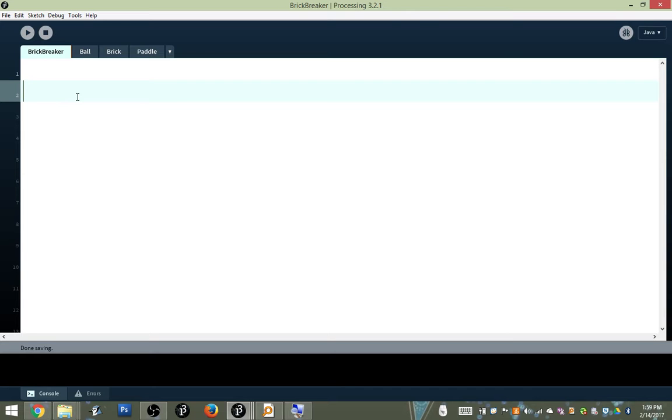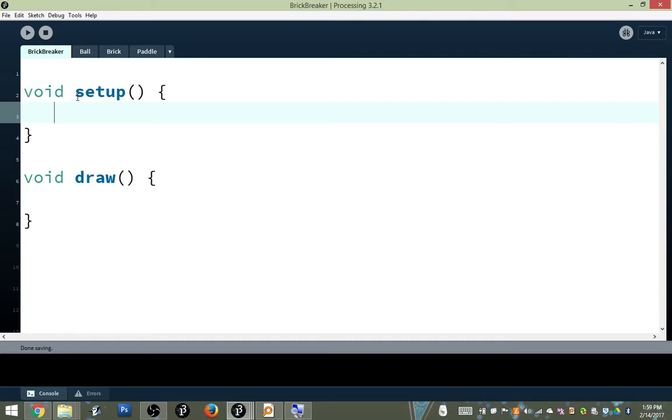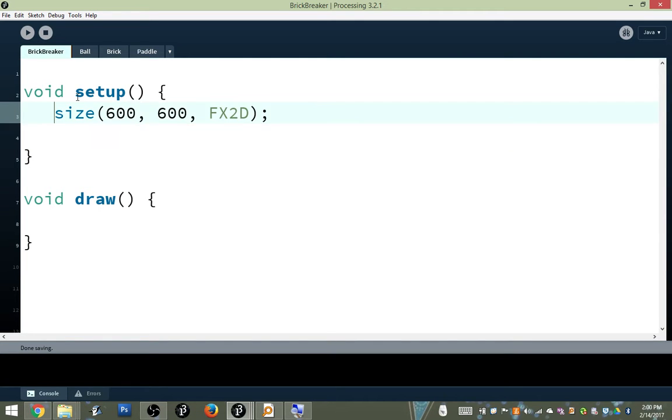So first of all, in the main tab, let's get our void setup going and our void draw going. And I'm going to make my project 600 by 600, which is apparently my favorite project size. But feel free to not make it 600 by 600, everybody. This is not required. It is just the number I am choosing. From experience, I have noticed that people who make their projects full screen have a bit of a disadvantage when they go to debug stuff because they can't see the console at the same time as their project. So unless you have a good reason for making it full screen, I'd recommend not making it full screen just to make development a little easier. So that's where we'll just stop in the main tab. We'll come back to the main tab in a minute.